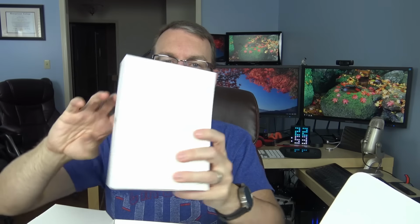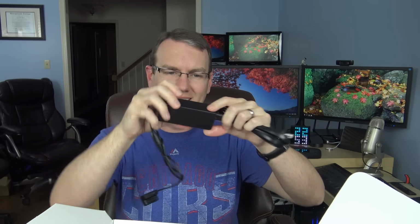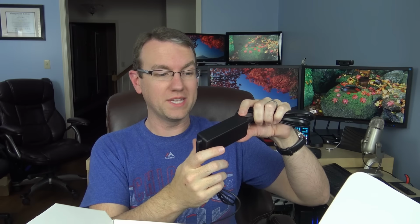Oh, here's one more little box in here that I can get to without taking the quad out. And this would appear to be the charger and the USB cable. The charger does come in two pieces. It just plugs in like this. It says output 17.4 volts at 3.3 amps. If I remember correctly, there is a higher output charger, but it does not come with the standard, so that's okay. And this little piece here flips open so you can plug the charger into it. The USB cable that was included is a micro USB cable.